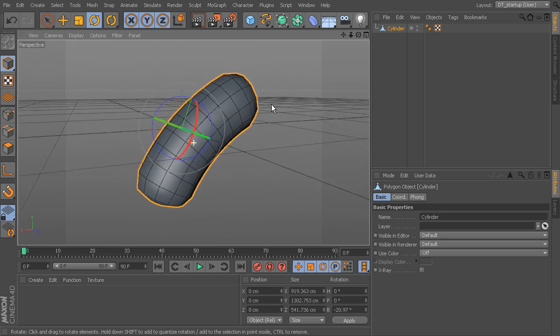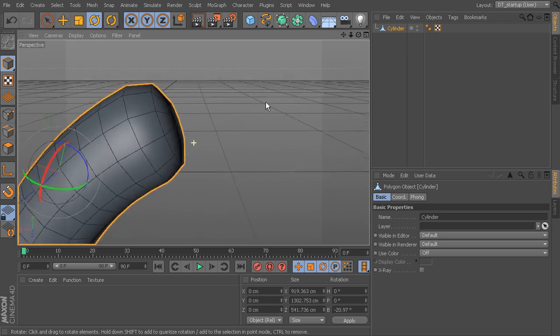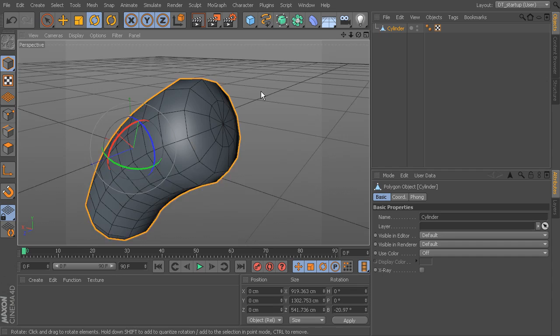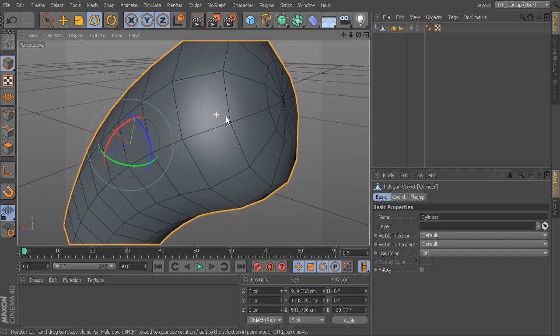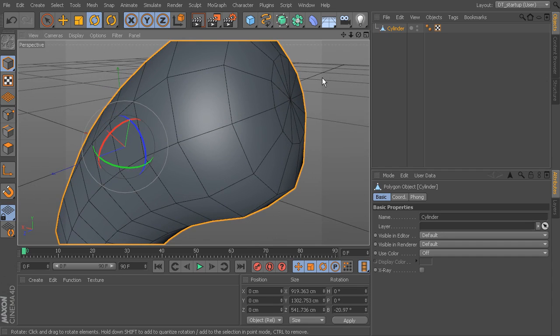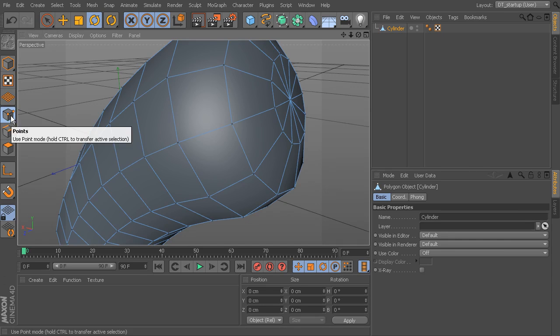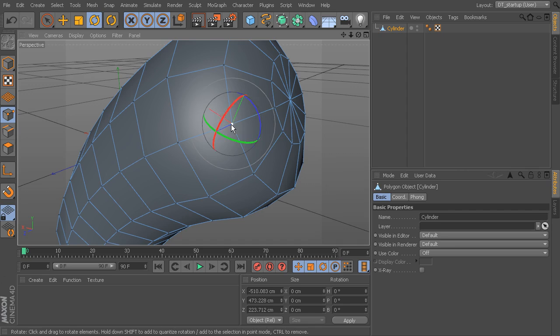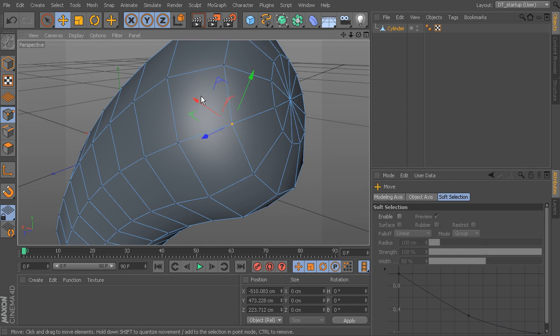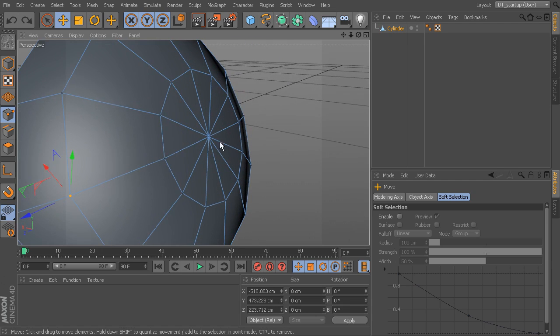Now, one thing to keep in mind here, if we come up to the top, we can now start to select our components. And so I'm going to go ahead and change to point mode. You can see now that we can select points on the surface. And if we were to go ahead and change to move, we can move those around. We couldn't do that with the polygon object.